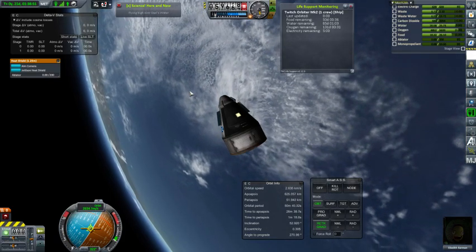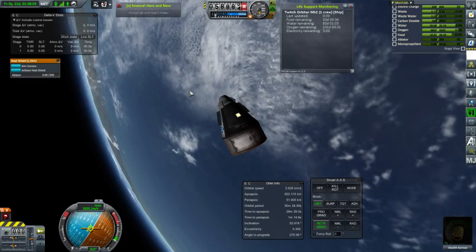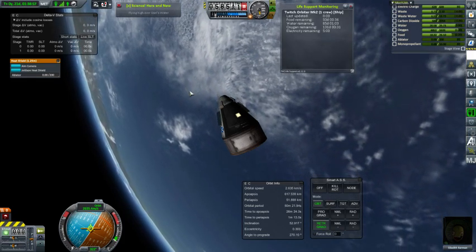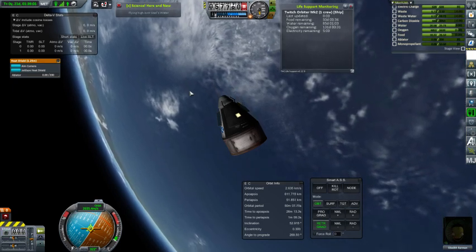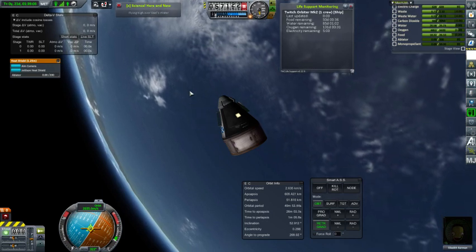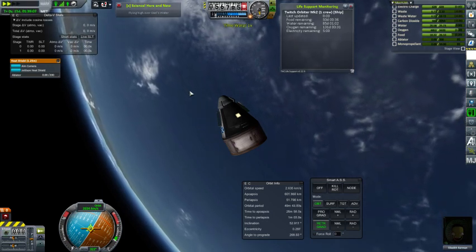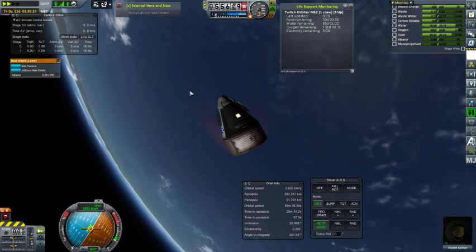So, I think with this pass, we can probably get down to about the 400 kilometer mark on the apoapsis. Maybe even below 400 kilometers. So let's give it a go and see what happens.